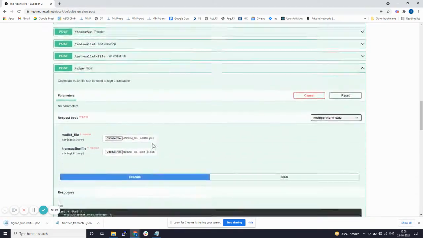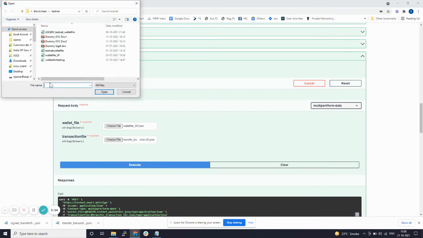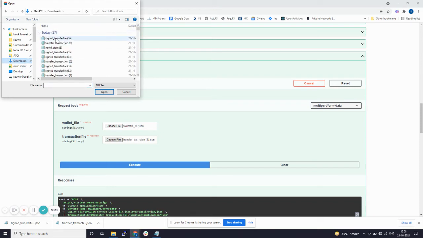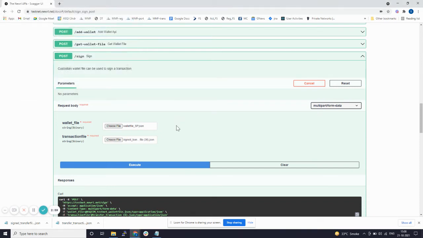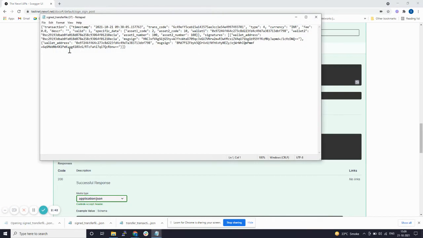We need to repeat this because one signature is not enough for this. So you need to have the other wallet also to sign. And you can't sign the previous transaction, because that will still have only one transaction signature. So the latest file which is signed by one party, you need to then take it as an input and sign by the other party in whichever sequence. There is no constraint on that. It's just that two signatures need to exist. This then is the final download file, which looks like this: one wallet address and its signature, the other wallet address and its signature, and the rest of the payload is same as what we wanted.